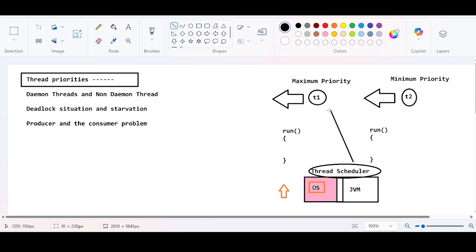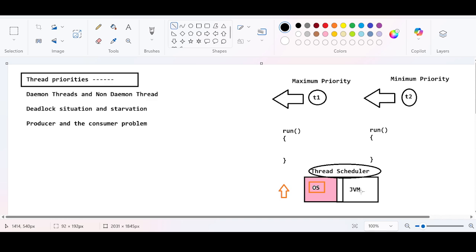So what we are conveying through the JVM is that the thread T1 should execute its tasks first, then the thread T2 has to get its task executed. This is a kind of convey that you use the JVM to convey to the OS, so that the thread scheduler will choose between these two threads based upon the priorities. Are you able to understand the concept? What I'm trying to say? Yes, sir.